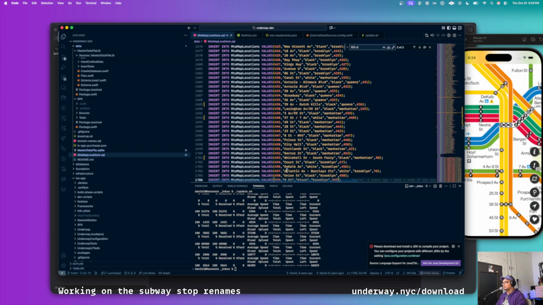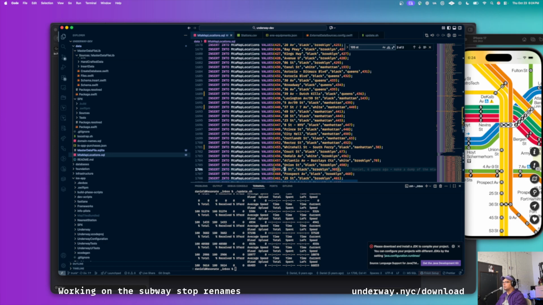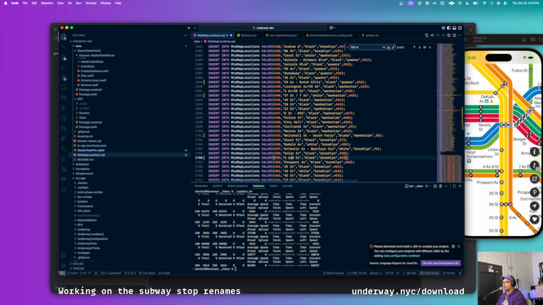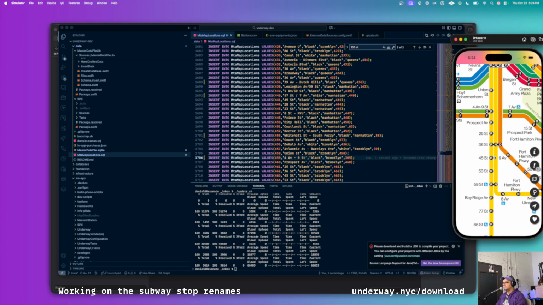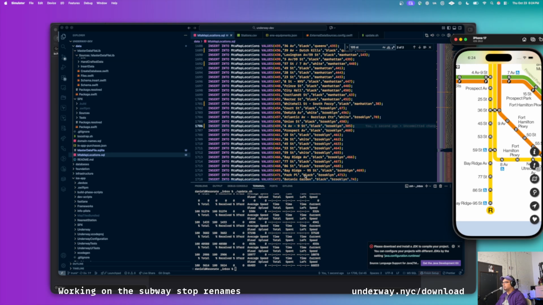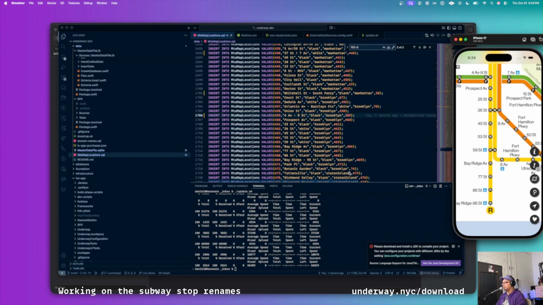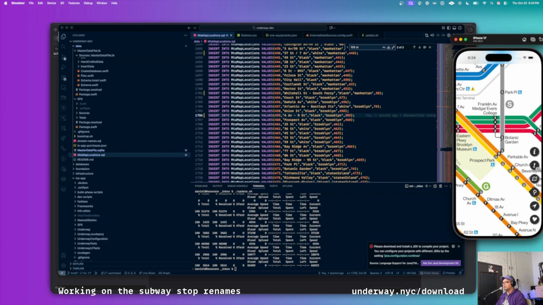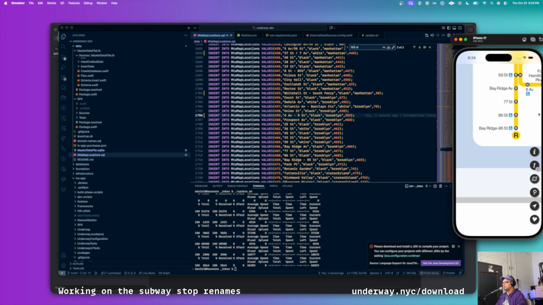And then this is clearly 4 Ave minus 9th. Prospect Ave, 25th, 36th, 45, 53, 59, Bay Ridge Ave, 77, 86, Bay Ridge minus 95 Street. And then Botanic Garden, that has not changed.